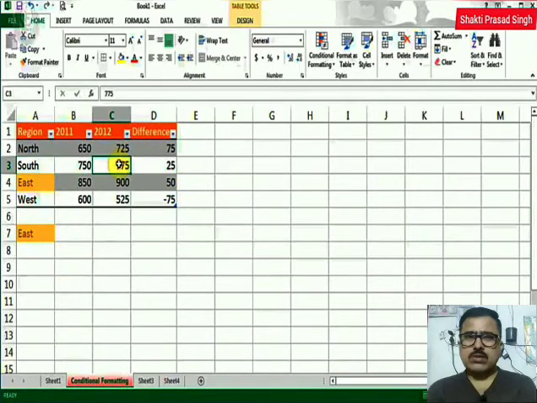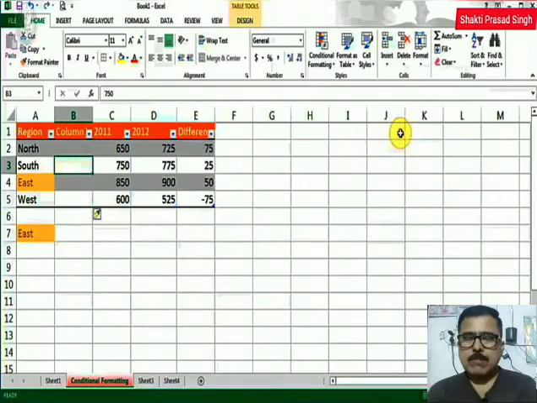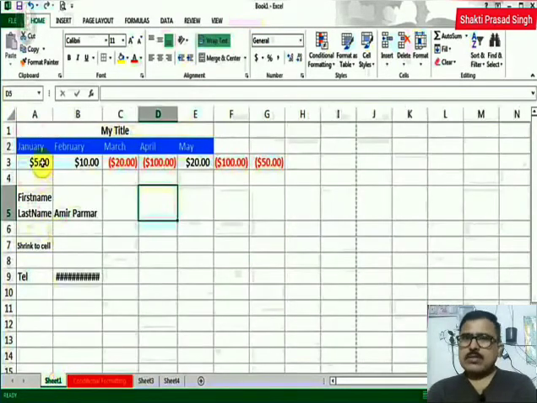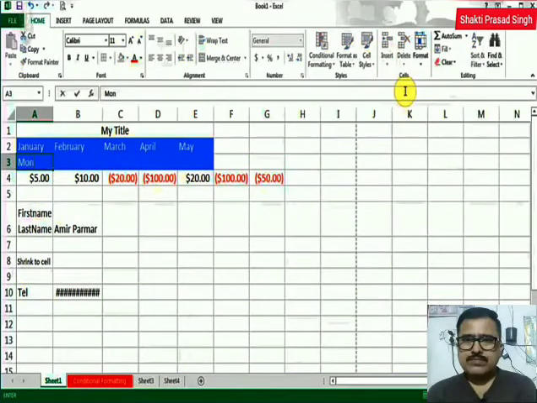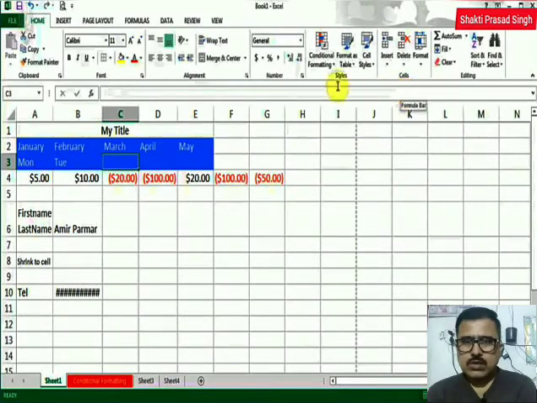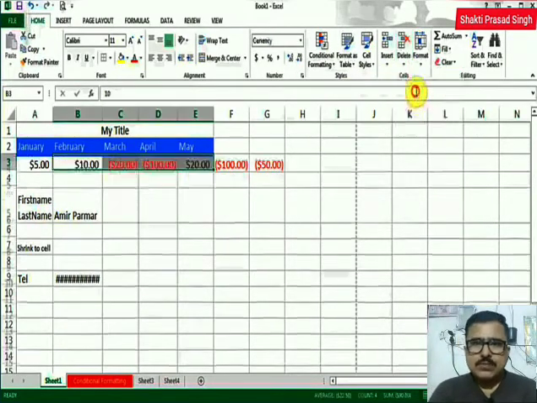The same way up here, if I want it up here, I can insert a sheet column or a table column, so it adds an extra table column here. I'll come to sheet 1 just to show you the difference. If I click here, I go to insert. You see the table option is not here because I don't have a table. Now I can insert a sheet row above it, and then I can type Monday, Tuesday, and if I want, I can use the fill handle. And I'm on that row, so I can delete this sheet row.